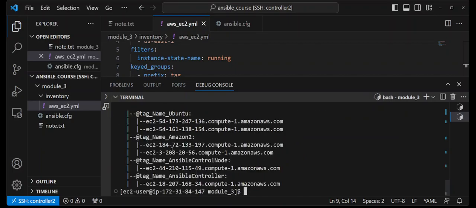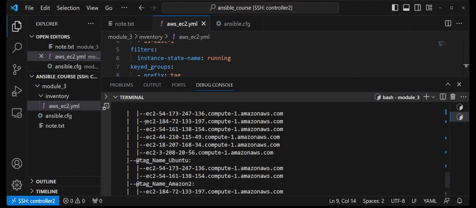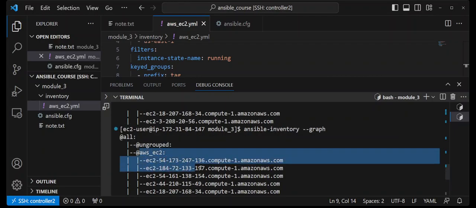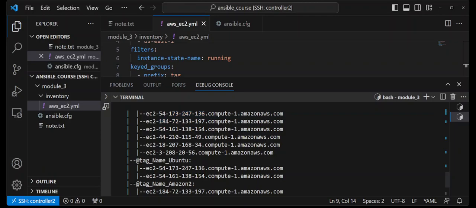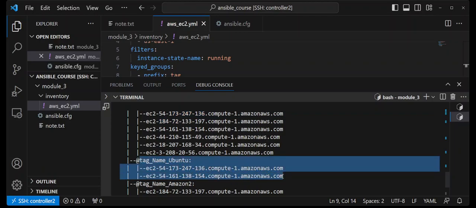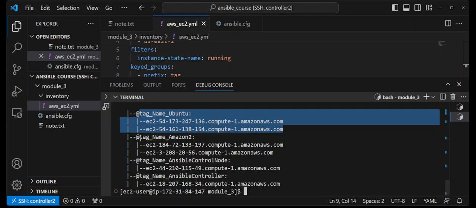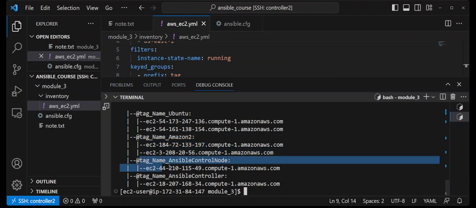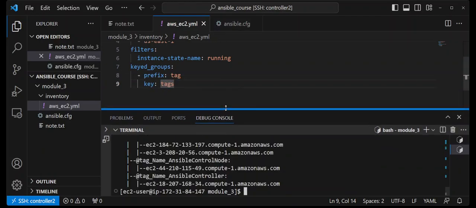So see, all the servers are grouped under AWS EC2. And you see the 2 under Ubuntu are grouped under Ubuntu, the other 2 under Amazon Linux are grouped under Amazon Linux, and the other two servers that I have are also included.